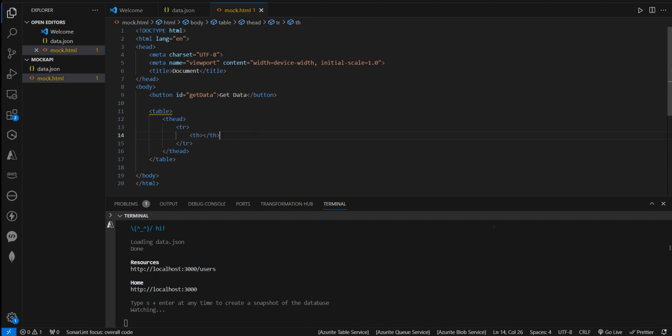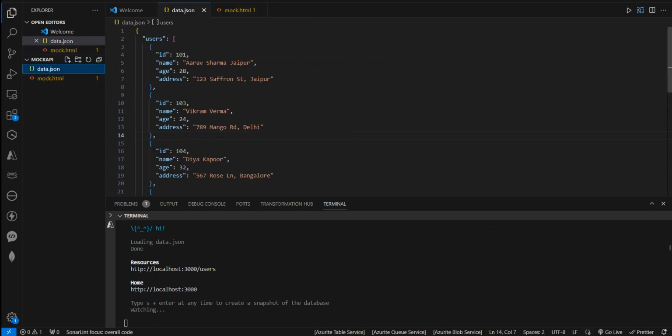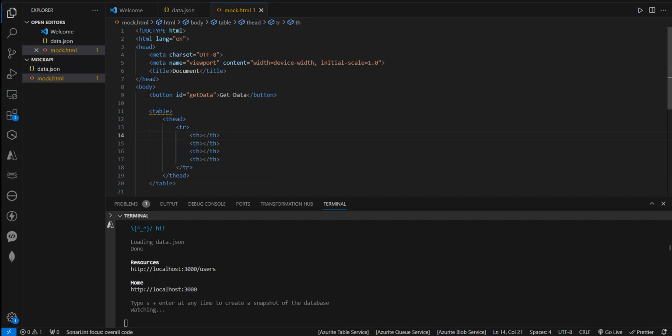So let me put the 4 columns, 1, 2, 3, 4. So what are the 4 columns we have in the JSON? We have the ID, the name, age, and address.